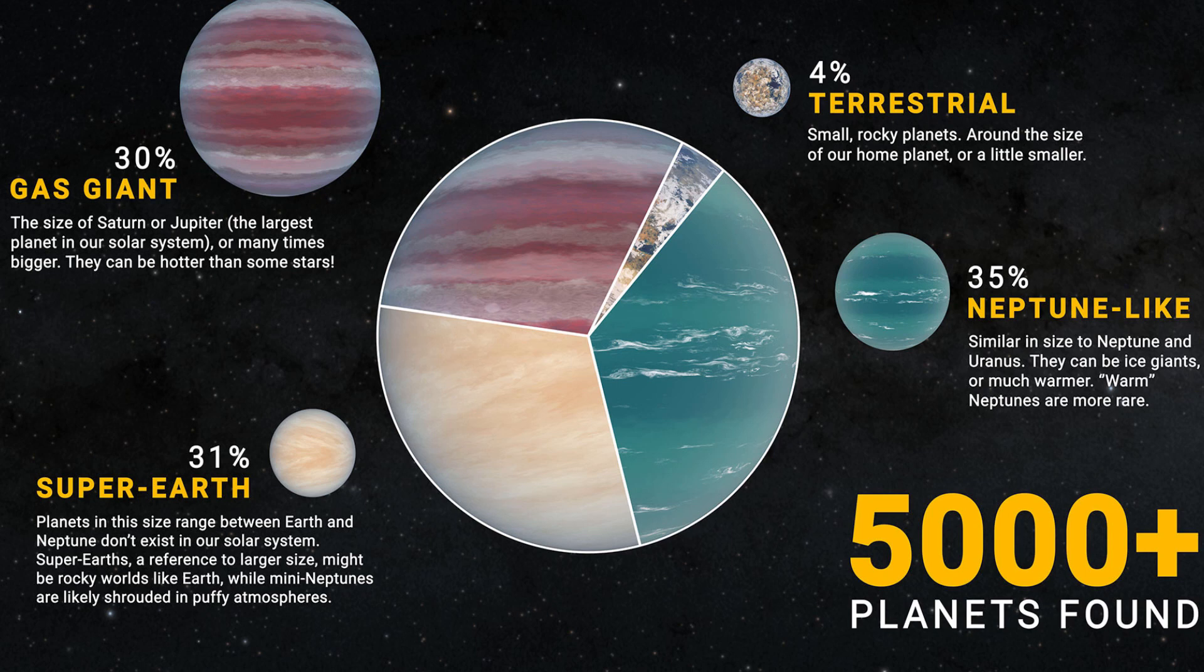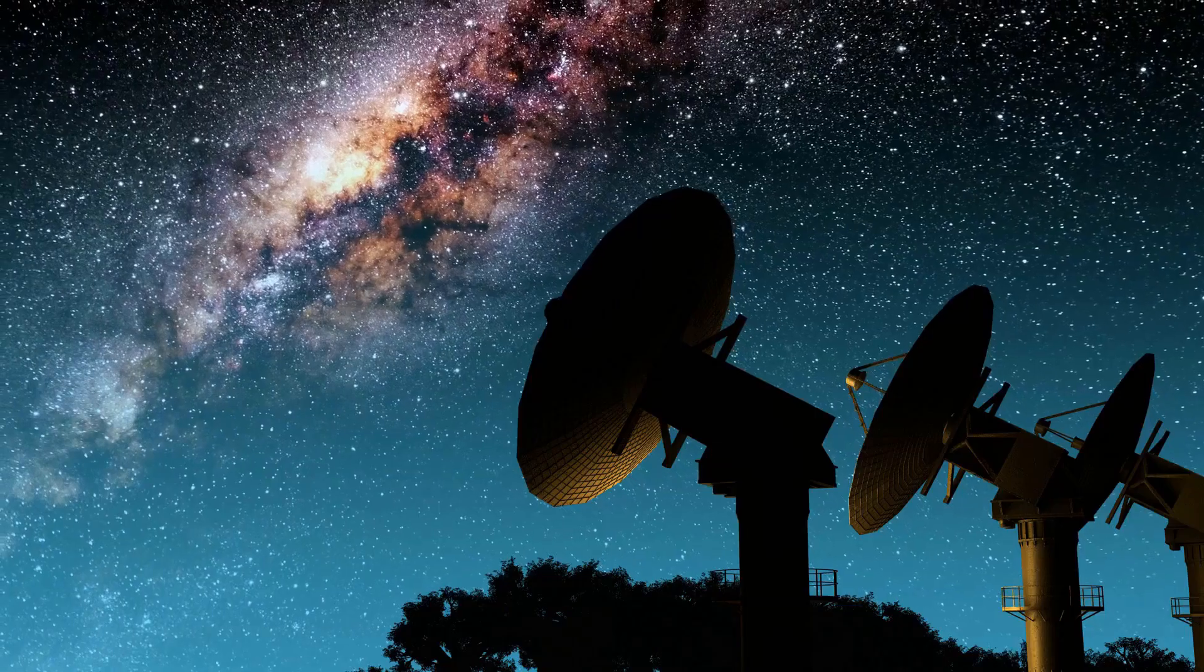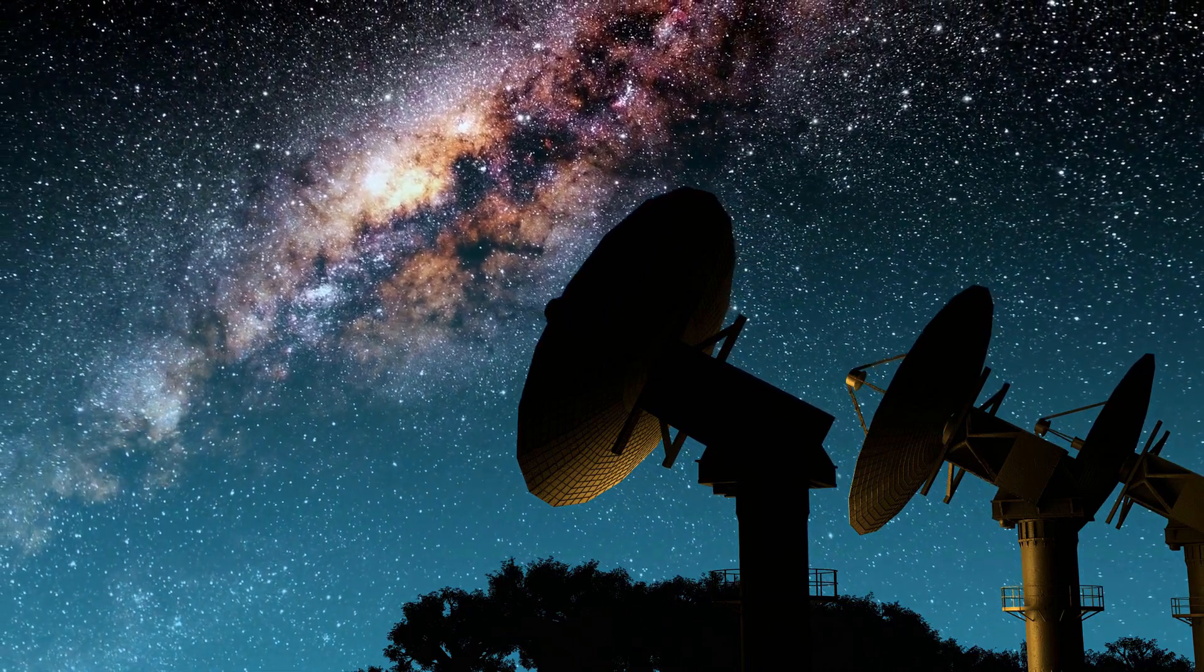As you can see, these categories are broad and contain several subtypes. Different compositions, orbits, sizes, and densities allow for a very large variety of planets that we're just now beginning to understand. Names like Hot Jupiter, Hot Neptune, and Mini-Neptune are a bit of a misnomer. We name them after our own planets because it's all we really know. It's all we can compare them to. When it comes to exoplanets, we're not even crawling yet. We've only just opened our eyes.